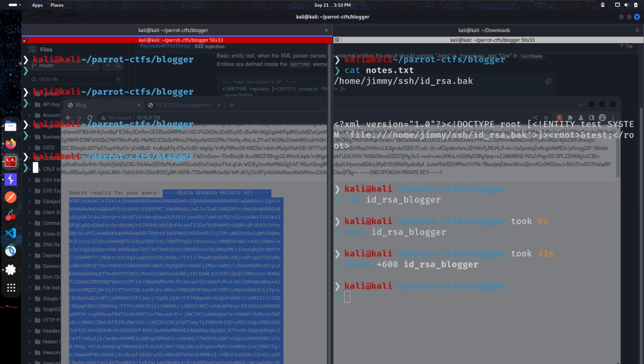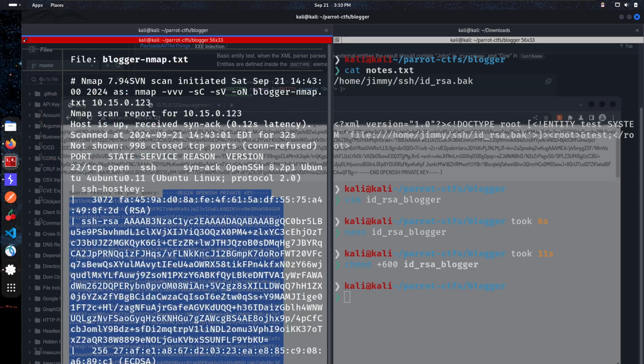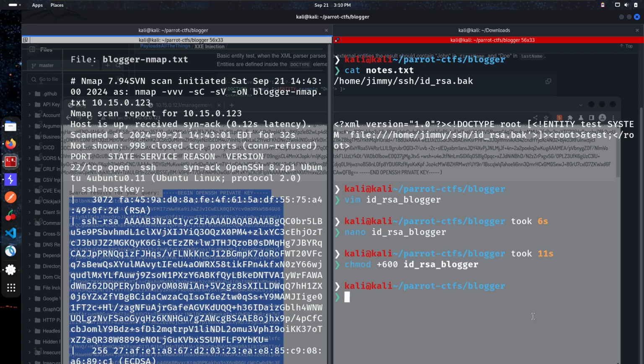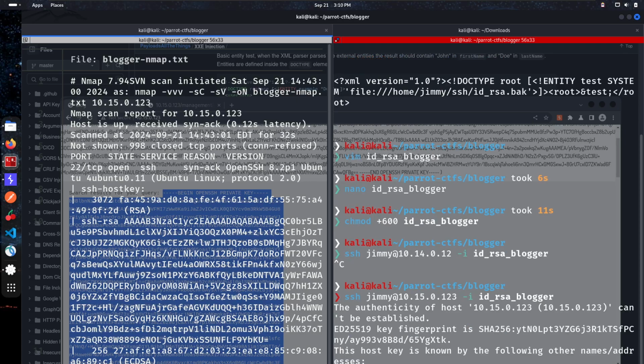Okay, so we noticed before here that there is SSH enabled, and we have our SSH key. So our next step here is going to be to try and log in. That is not the right IP address. Let's do 10.15.0.123 and see if we can log in.